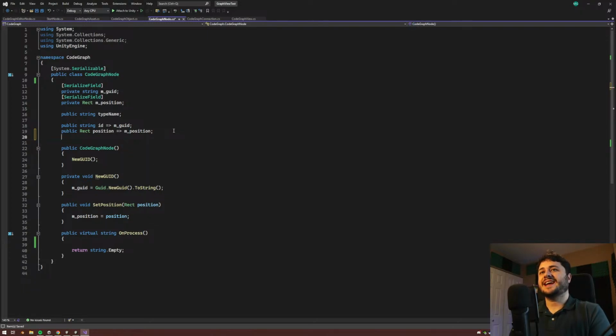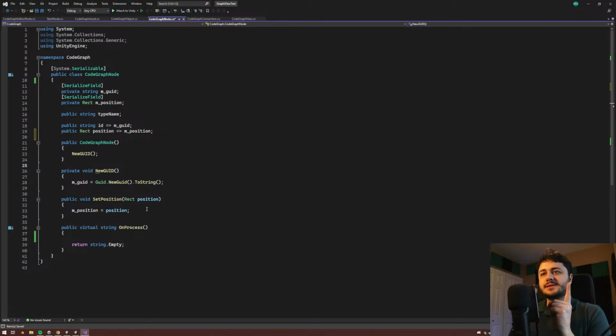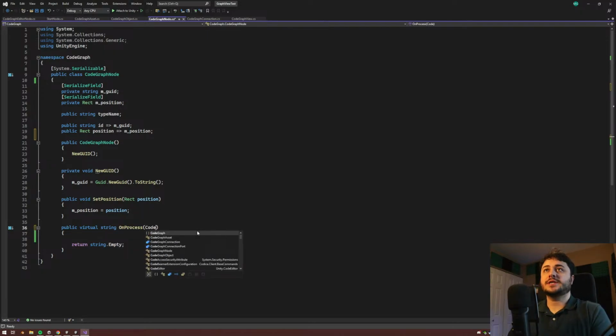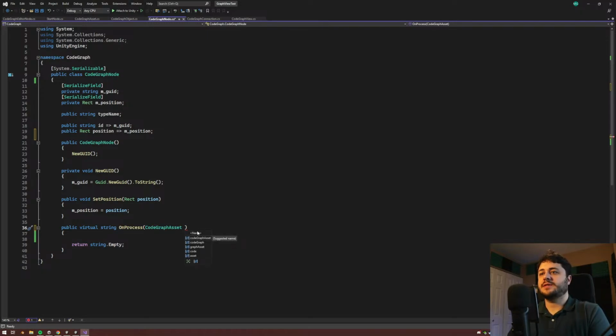You know what? Actually, let's not do this. Yeah, okay, I've got a new plan. What we're going to do is we're actually going to pass in the graph asset as part of the onProcess method. Yeah, that's how we'll do this.